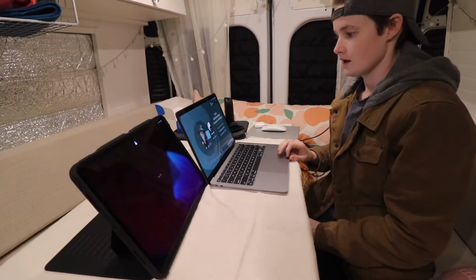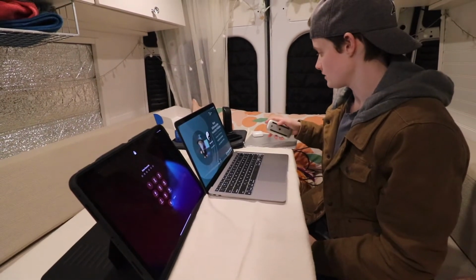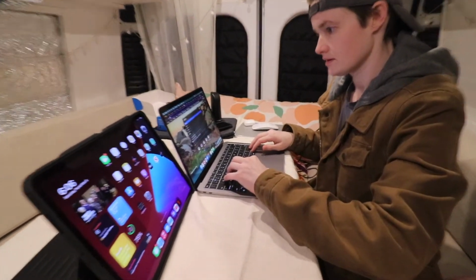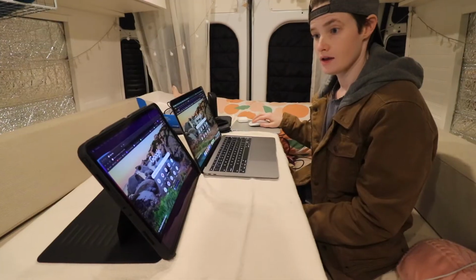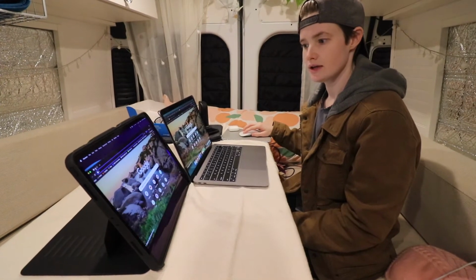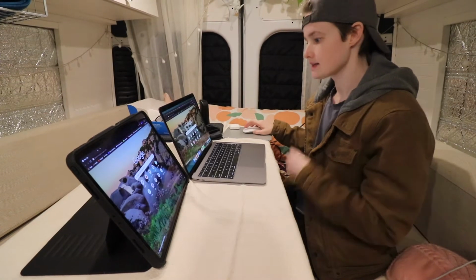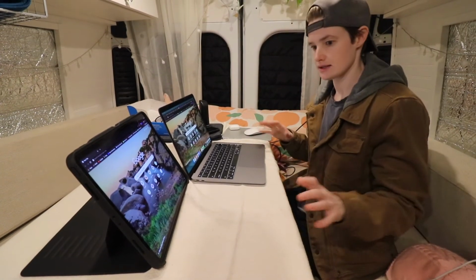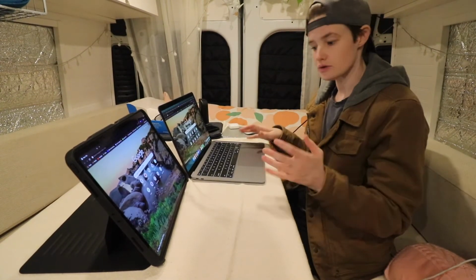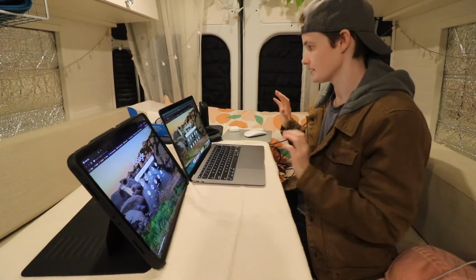So you need a cord to connect those 2 screens, or is it through? You don't, actually. Oh, wow. You don't need a cord, so I can maybe show you. Sidecar is the app. If I want to use this as a dual screen, I can, and it just helps so much with eye stuff and organization throughout the day, having this as an option. So really glad to have that dual screen. I can use it without a dual screen, but it's just better sustainably to have 2 for me.